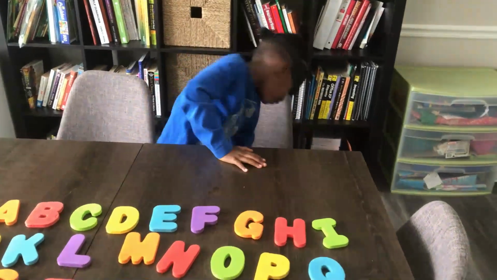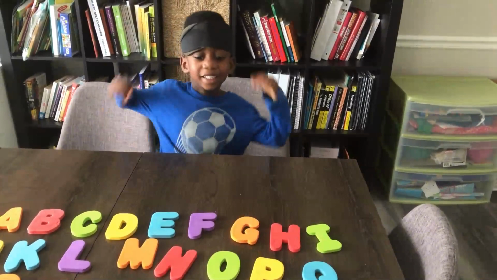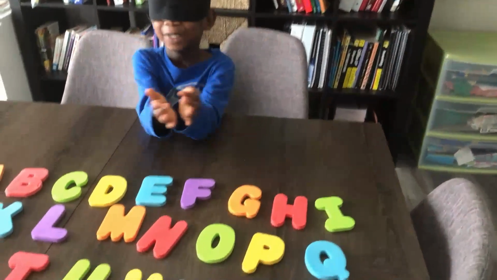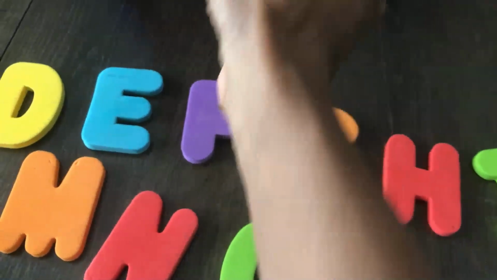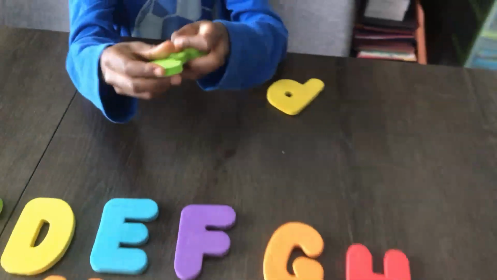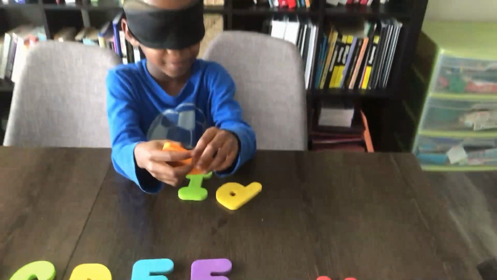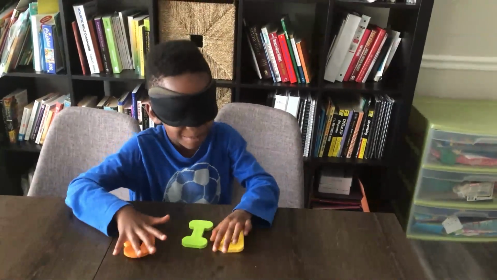This is round three, so we're going to make it harder. I'm going to give Corbin three letters, and you have to make a word out of it. Put your blindfold down. I'm so scared. Here, I'll put it in your hand. I'm guessing P-I-G, pig. Yes, that's correct.